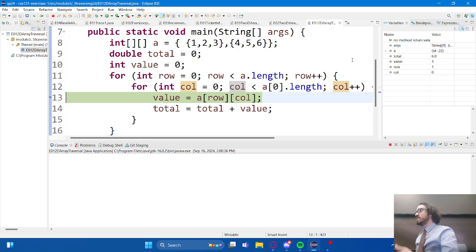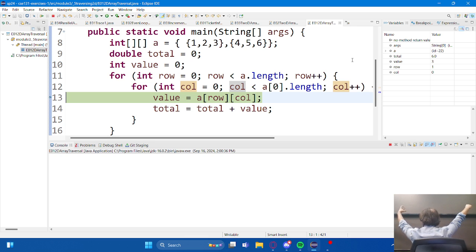So how am I traversing this loop? If you had to picture it in your mind, I've got my rectangle. Where do I start? I'm starting at 0, 0, which is top left. That's what I said before. And what's the motion that I'm making through this? Row stays the same, column goes up. So I stay on the same row and I move to the right.